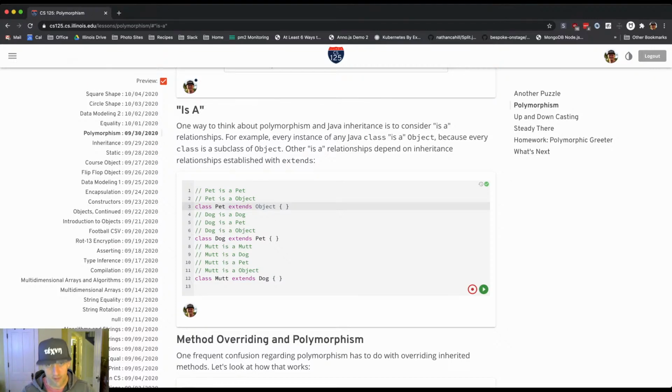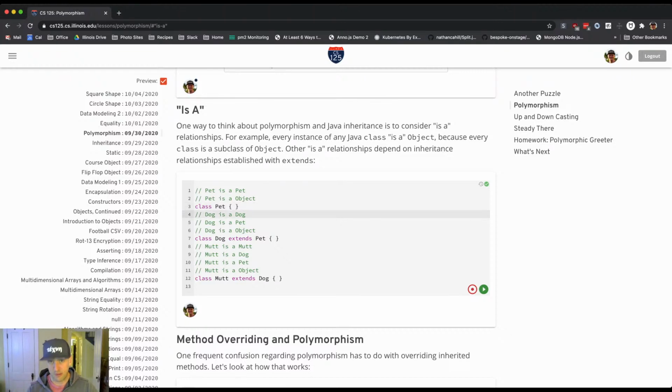But now we're going to focus on what else it can act like. What else can it morph into? A pet, because it extends Object, can also be an instance of an Object. And so a pet is an Object. Every pet is an Object. Every object in Java is a capital O Object. That's why that method we wrote before, we could pass anything we wanted to it and it would work. So any class that doesn't extend another class can be considered an instance of itself, but can also act like an instance of capital O Object. And we'll talk about some of the rules behind this later.